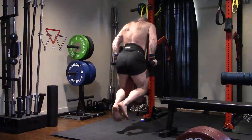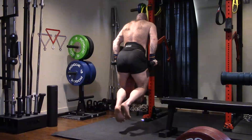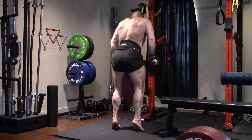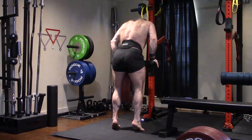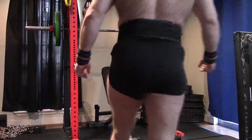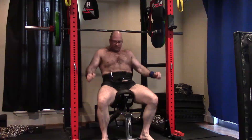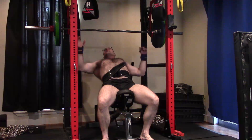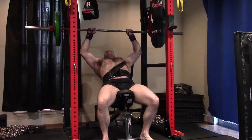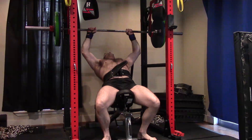This is 110 pounds, and considering I'm walking around 220-plus — especially by the time I'm eating, I'm easily 230 by the time I've had all my food and liquid and I'm ready to train, carbing up and fluiding up heavy — that's a pretty good amount of weight for that. We'll get that up. I want to get those up to 135 for triples for work sets. We'll get there slowly but surely.